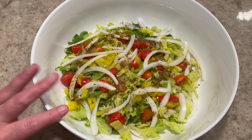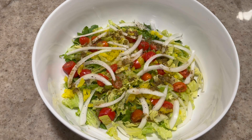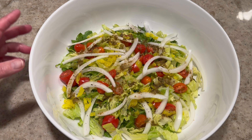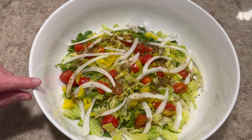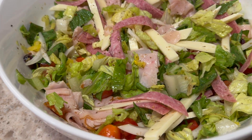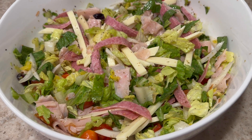This is only part of the salad — it's for two people, my husband and I. This is an Italian sub salad, and I mentioned it because I had to buy all the ingredients in my last grocery haul video, so I'm linking that below. I put the dressing on, tossed it up, plated it, and then put the rest of the ingredients on top. I added all the meat: some salami, provolone, some turkey, black olives, and banana peppers. Doesn't that look delicious?